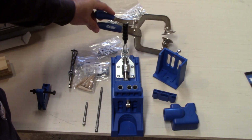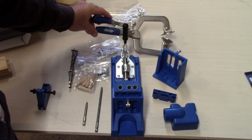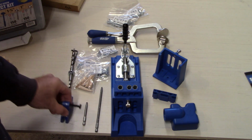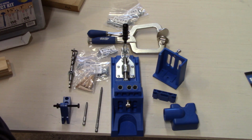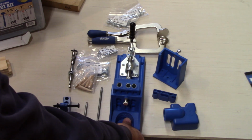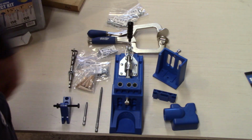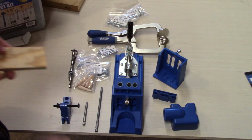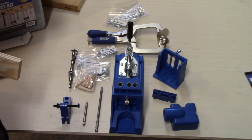This is the Kreg grips that came with it. I guess that doesn't come in a normal setup, which I mean, they seem pretty important, especially if you're just going to be clamping it down to your bench top. But it does have pre-drilled holes, so I guess you can drill it down to a bench top and have it stay there. It also came with this material support stop.